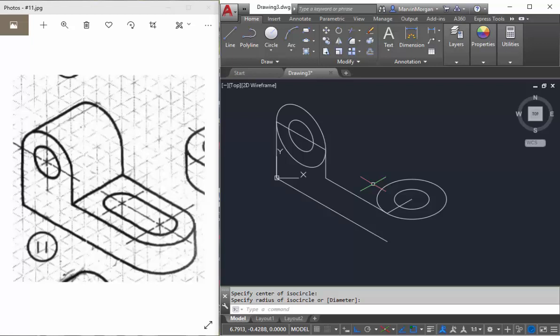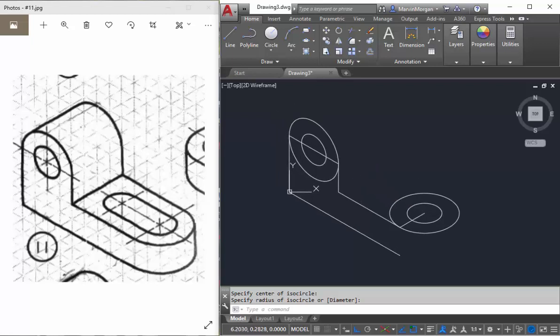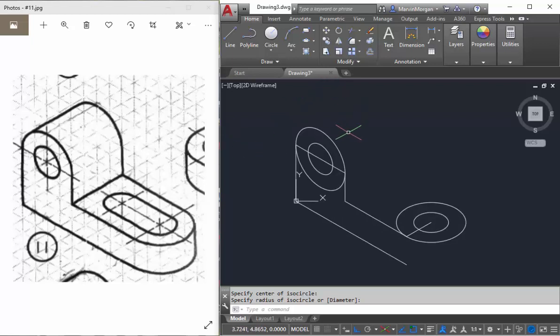At this time, I'm going to use my copy command to help prepare some of the other arches that I don't need to necessarily draw. So the first thing I want to do is prepare the curve that's on this back side back here. As you can see, it's 4 squares down. So when I do my copy, I'm going to go 4 units out. So I'm going to select this and this and also this.